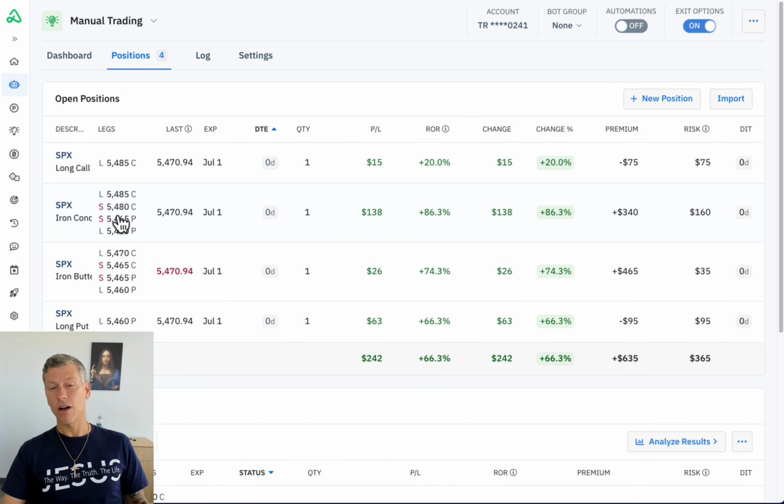And then later on in the day, what I've been doing is I've been waiting until some of the premium here depreciates, and then I set up long positions on either end. So if you look here for this iron condor, the highest strike, the long one, is 54.85. So what I've done is I've purchased a long call really cheap at the end of the day for $75. That's on the outside at the 54.85 call level as well. And then at the 54.60 put level, I waited until the price went up a bit and I legged into a 54.60 put here.